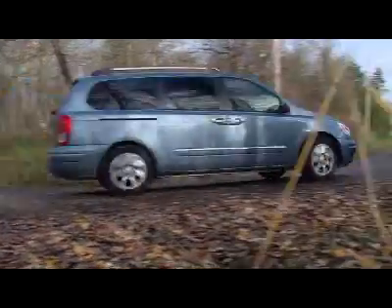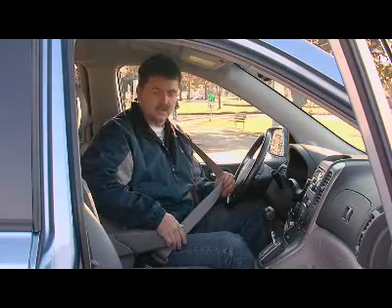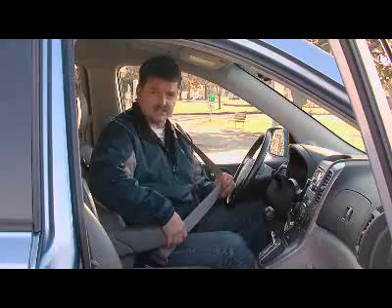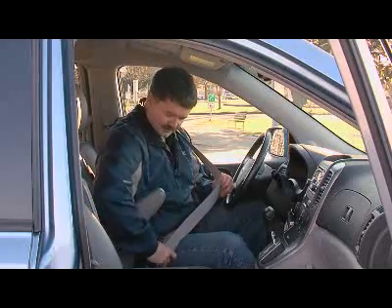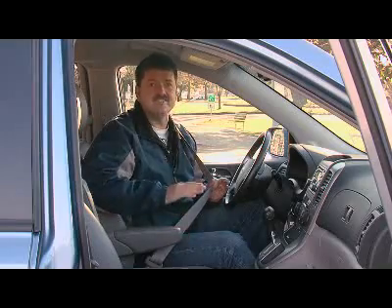And three things that they didn't like. This center armrest drives me crazy. When you go to put on your seatbelt, you can't get in there, so you've got to bring it up a little bit, put on your seatbelt, and then it won't go back down — so you've got to bring it all the way up and all the way back down every single time. After a while, it drives you crazy.